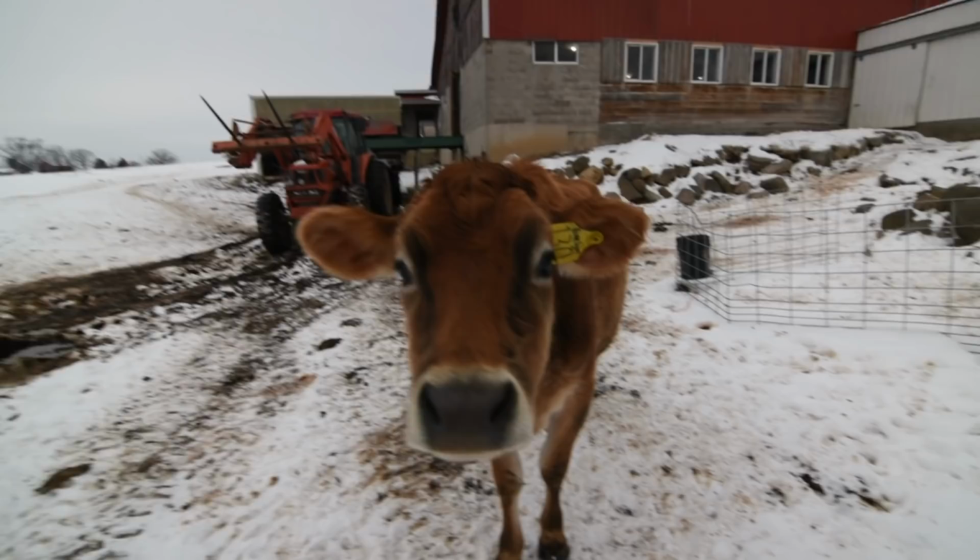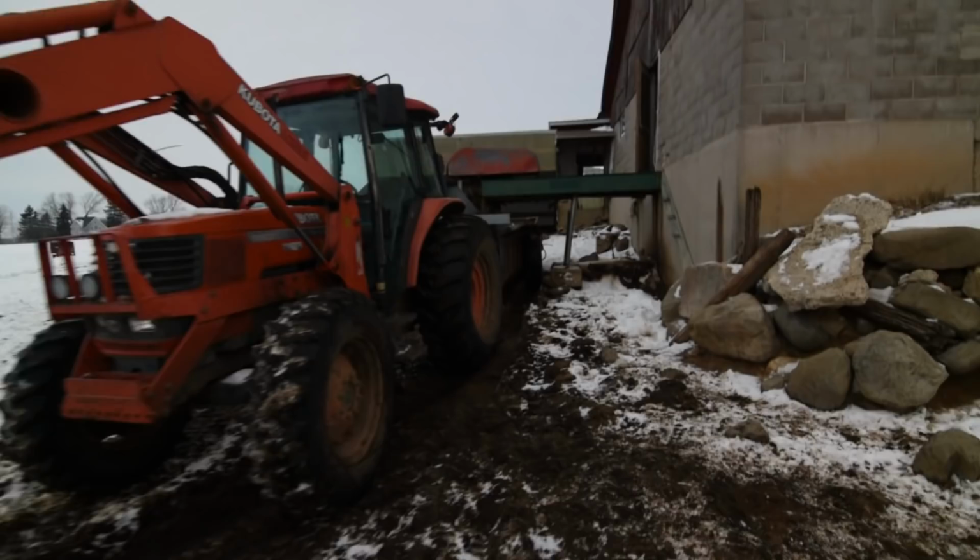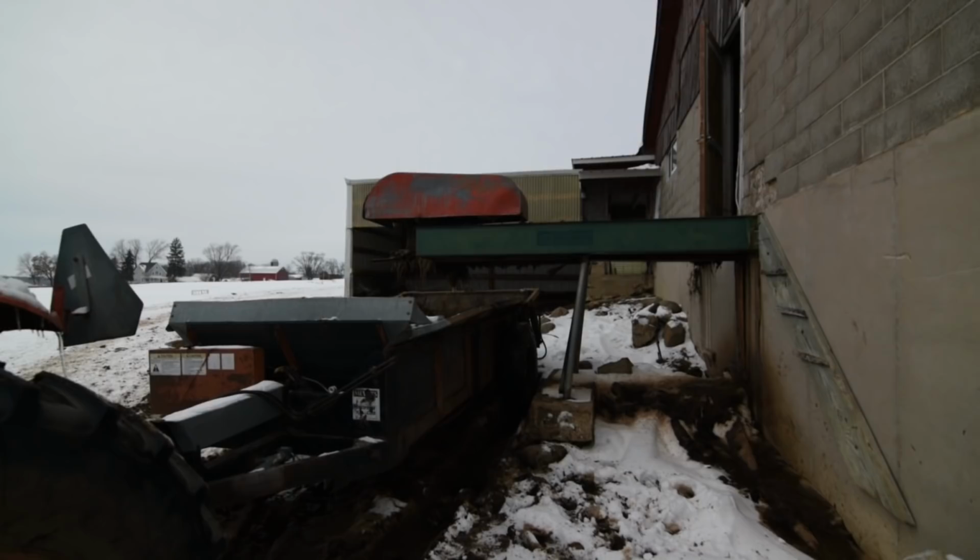Well, a mighty fine Tuesday afternoon to you all. Just on my way back up to the tractor, we're just now cleaning the barn. And I'll be taking this load of manure up to the east field in the snow, praying we get up the hill.